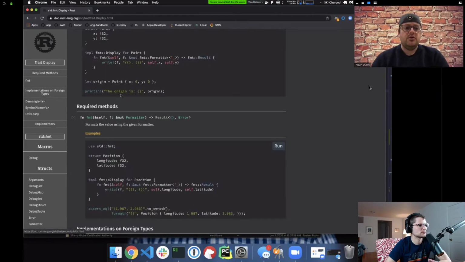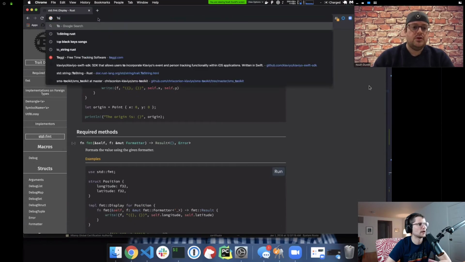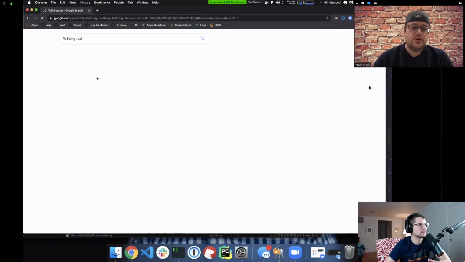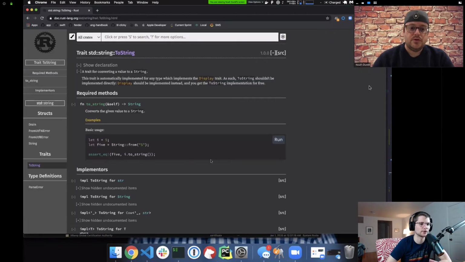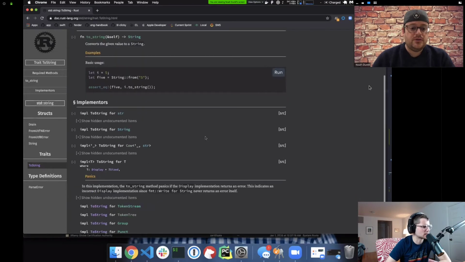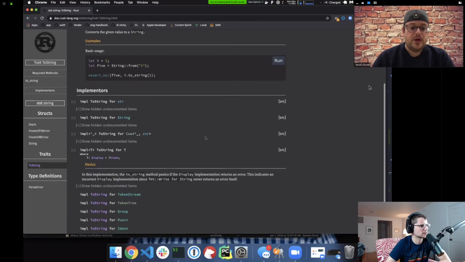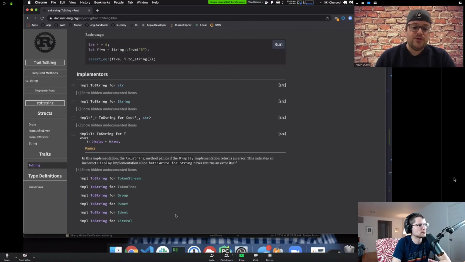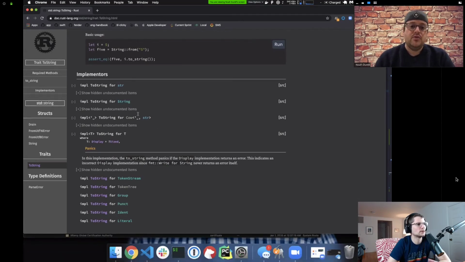And I think when we looked at toString, let's look at that. I think this is what you were talking about earlier. Oh yeah. The trait is automatically implemented for any type which implements display. Right. And we can see that right there. When we were first talking about this, we were looking at the implementers and thought, oh, there's not that many. But then we looked at display, and there's tons. So I was like, why does int have a toString, for example?